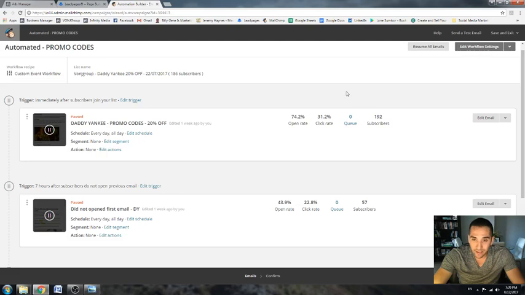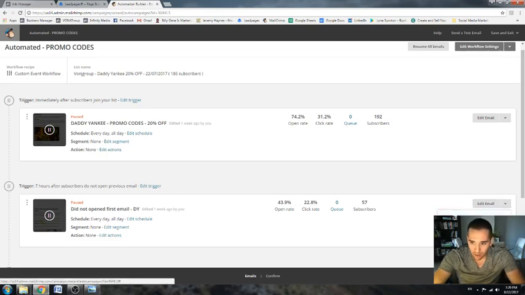So the 26.8% that didn't open the email was sent this second email to remind them, like, hey man, just want to make sure that you have your email, your promo code for your tickets. They're running low, make sure you get it, and here's the code. That's it. No upsell, just a reminder and making sure that they get their promo code.